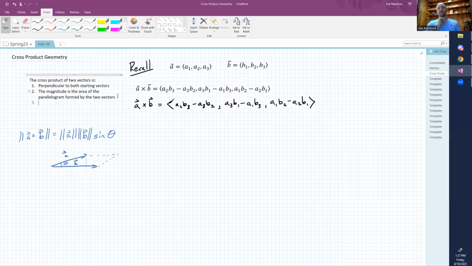So I'm going to look at my two vectors. I've got A and B there. A is kind of on top, so I'm going to sweep my hand through A to B. I'm using my right hand here. And for me, that means the vector A cross B is going to point into the page. If I did B cross A, I would sweep my fingers the other way and my thumb would point in the opposite direction. So the right-hand rule tells you which way the vector points.